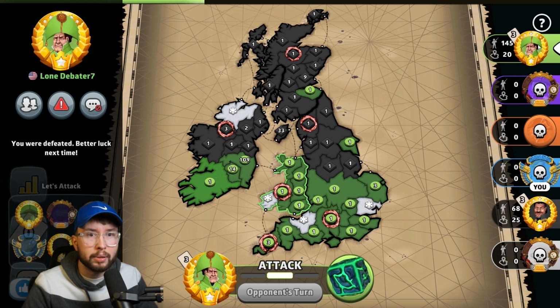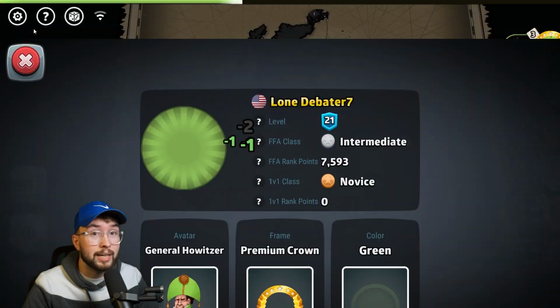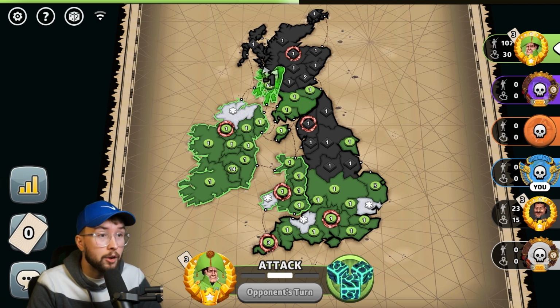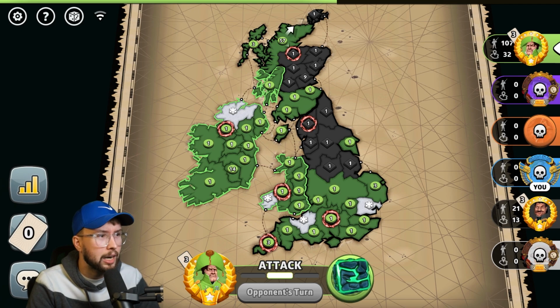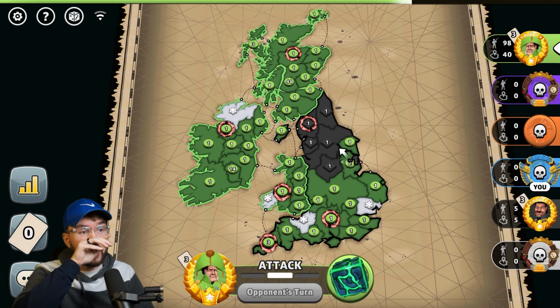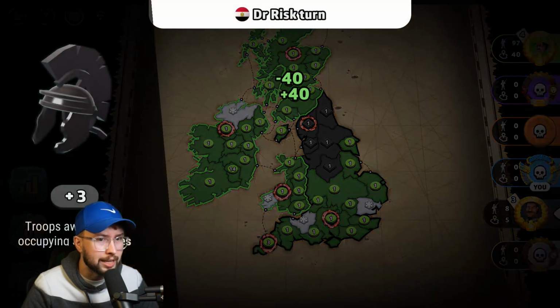Nice, well done. The green player, Lone Debater 7 from the United States of America, who is an intermediate. Oh my goodness, folks. And the green player from the start, you know, they had a really, okay, so the pathing does mess up a little bit there, but if black does not have a set on 3, the green player will be in a very good position to end this game. You need to fortify that 41 out to a point that's useful. Bring that 41 out. Yes, very well done.